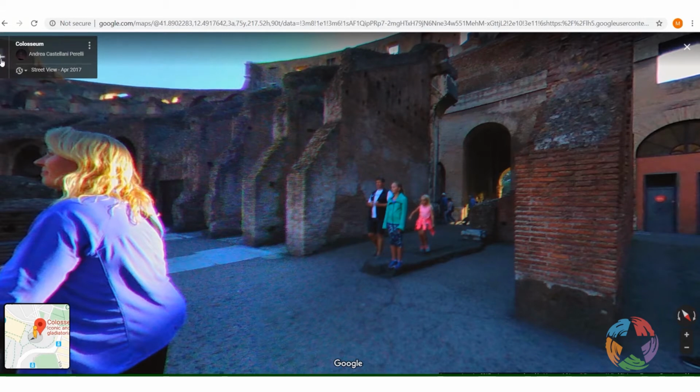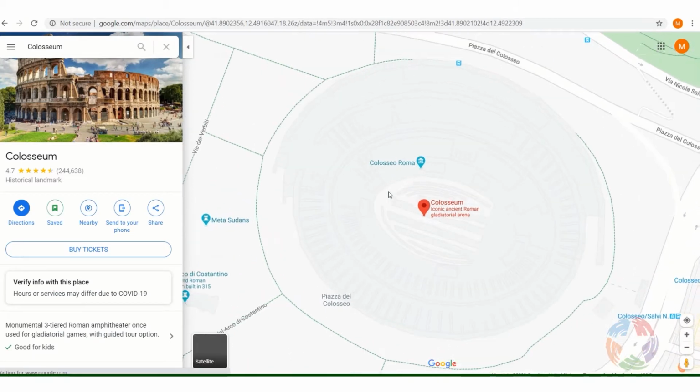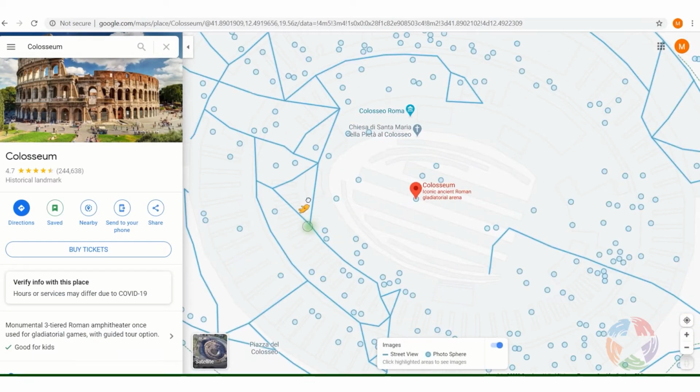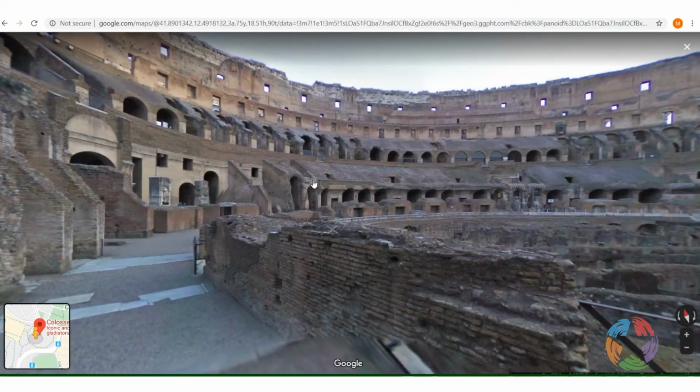And it looks like I hit on a blue dot. I can tell because it has a person's name over here in the upper left-hand corner. So let me click out. It helps to really zoom in so you can stay clear of those blue dots. See, more have shown up so I can get a little bit more official street view. There we go.